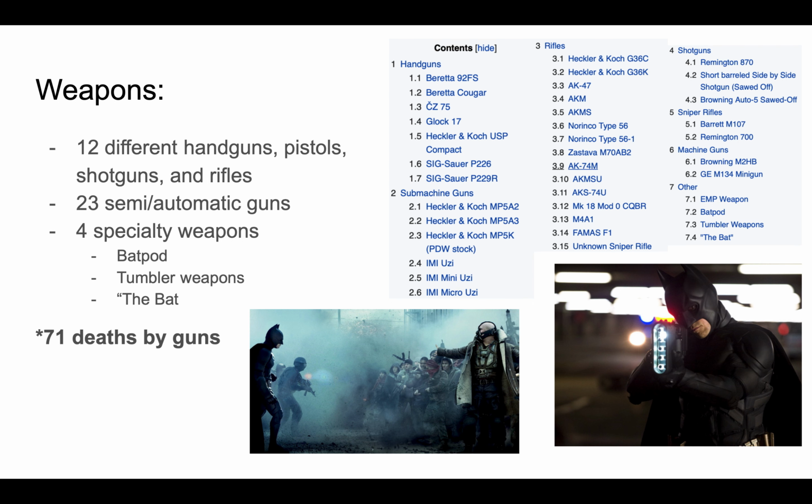And in this movie, you can see the deaths by guns goes up astronomically. And so, at least for me, the presence of those type of weapons made it a lot more real for me, even though it was still kind of an outlandish concept. It still was a lot more real to me when there's less futuristic, crazy weapons and more the weapons that are out in the world today.